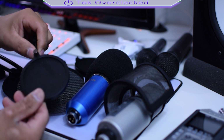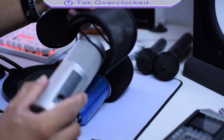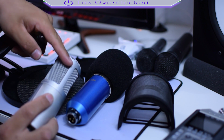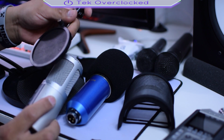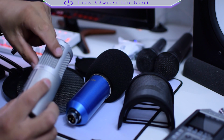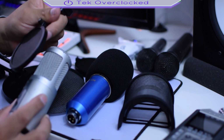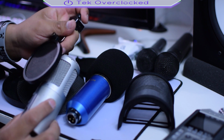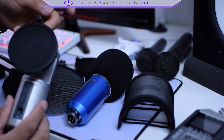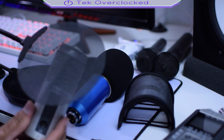Now, if you find this little one here on eBay or Amazon, I wouldn't recommend this one because when I put it up next to the microphone, sometimes the airwaves go to the side and it makes distortion. I've noticed that. I have had this one for about 8 months now. The waves go to the side, and it doesn't really protect the diaphragm. It's good though. If you talk directly to it, it's really good, but it doesn't stop the waves from going to the side, because the radius of it is not too big in comparison with a big pop filter, where everything is being protected.